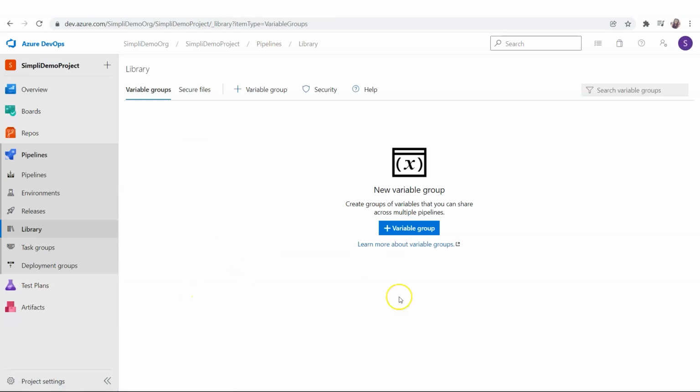So again you can see the page is blank. From the name itself we can scrutinize that it will be a collection of assets from Azure DevOps projects. So basically it is a collection of build and release assets of a particular project. So assets defined in a library can be used in multiple builds and multiple release pipelines of the project. Okay, so all assets that are defined in a library share a common security model.